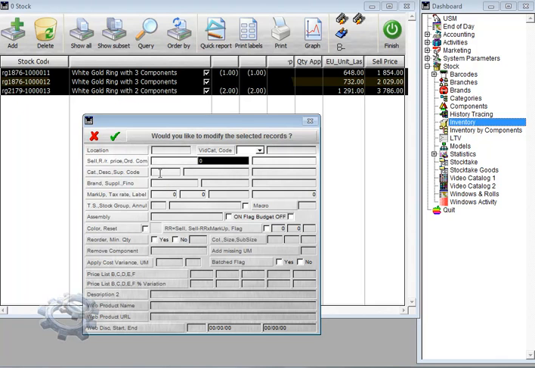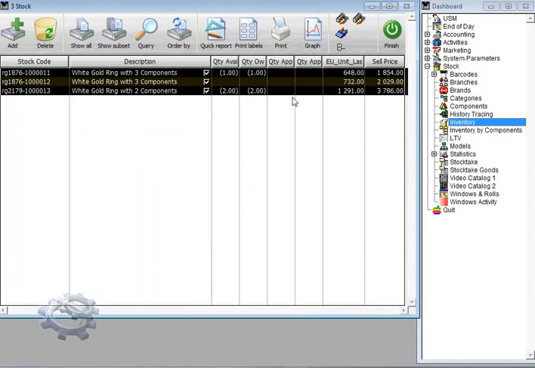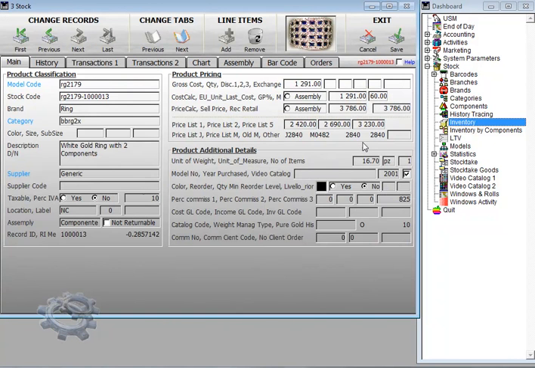We can also change the category, the description of the products, the supplier code, etc. So there is a huge amount of things that we can apply, and we can do this multiple at once. So we could simultaneously adjust the price, the description, the brand, and then apply that, and all of those items highlighted in the selection will receive those changes. Obviously we are affecting here the sale price and the recommended retail price, which is also inside the product. So if we go inside the product card, we can see there is a sale price and the recommended retail price, so we can adjust those two, for example.